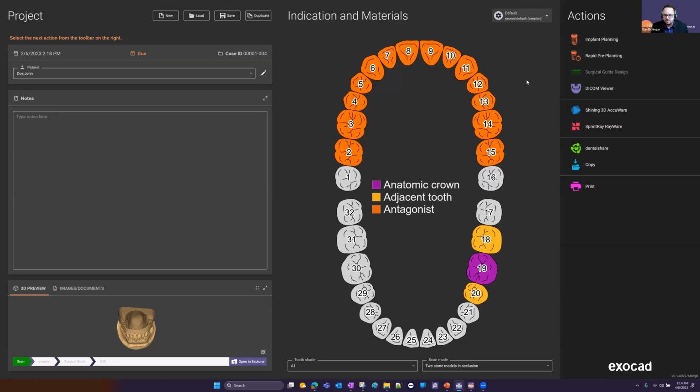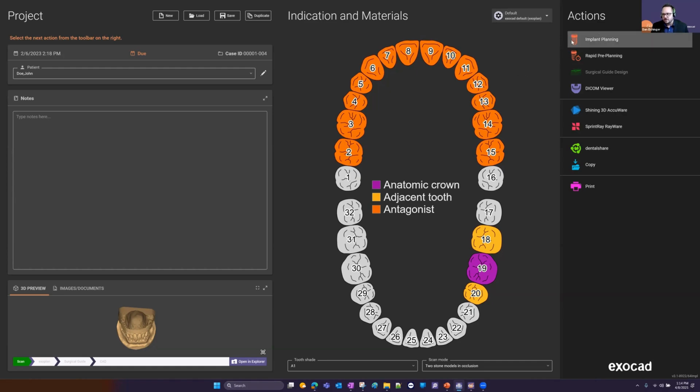So for surgeons and the dentists, they wanted a quick, easy way to load patient DICOM data, evaluate the case, the spacing, quickly throw in some implants. And we're going to start off our case within rapid pre-planning.